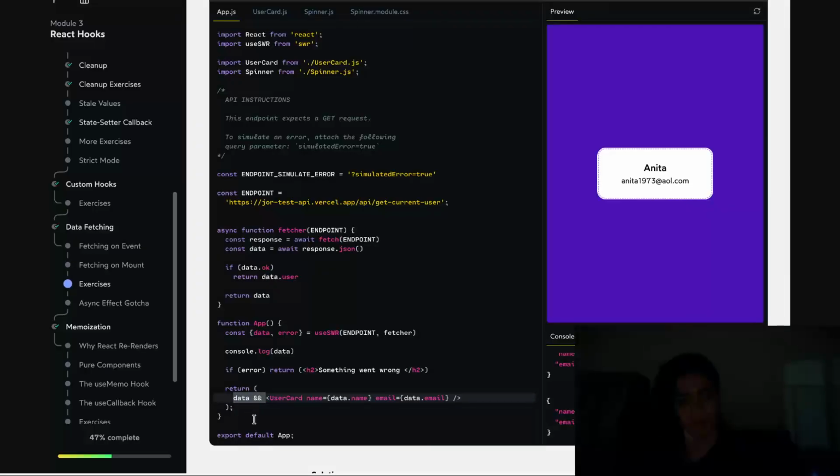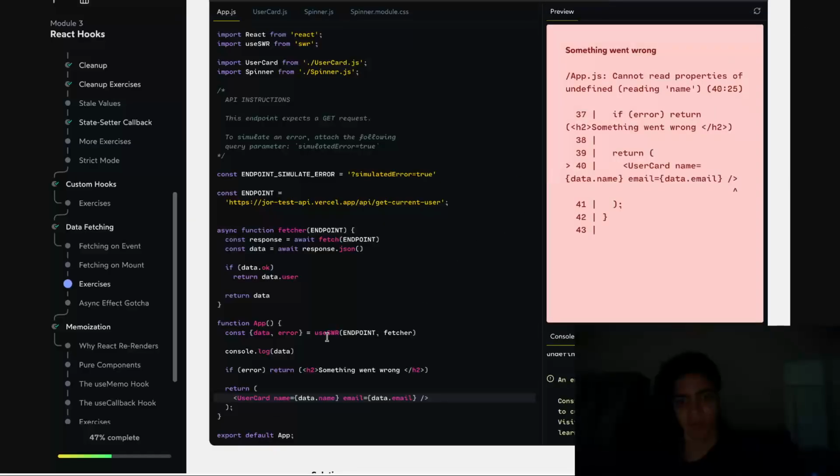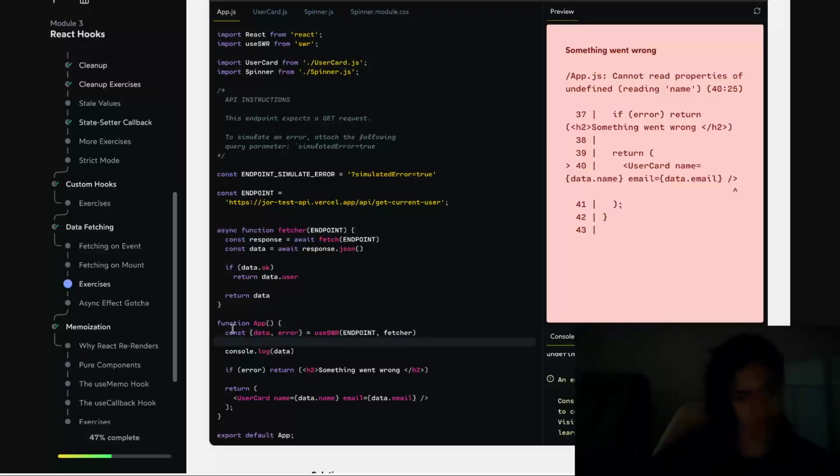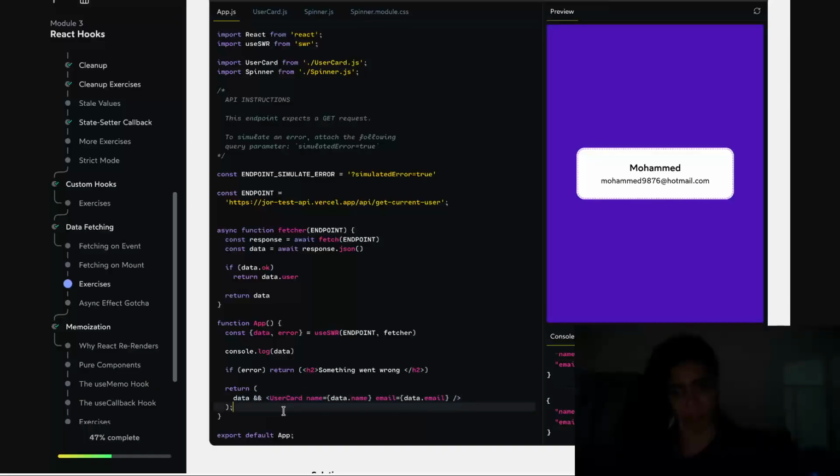Okay. So if you have some data, show it. Okay. This is the behavior. Okay, makes sense. This is a behavior from here, because initially when this is being called, it doesn't have access to the data name here, but on the subsequent render it does, right? That's what happened here, and it makes a lot of sense, right?